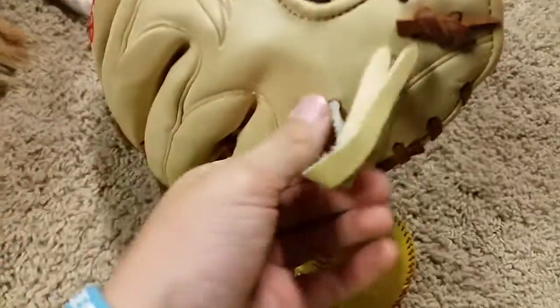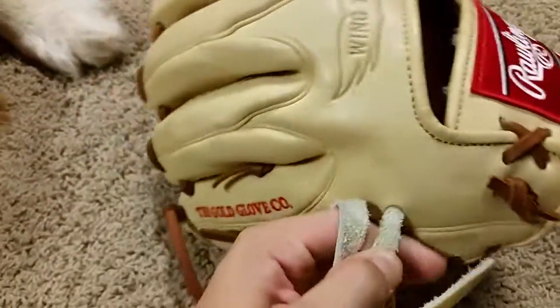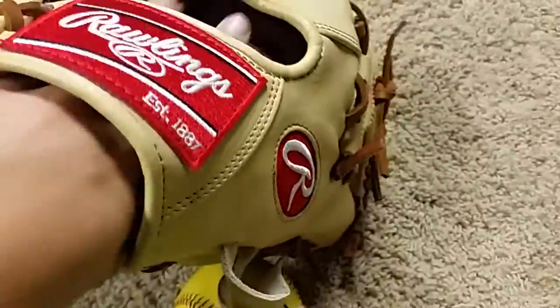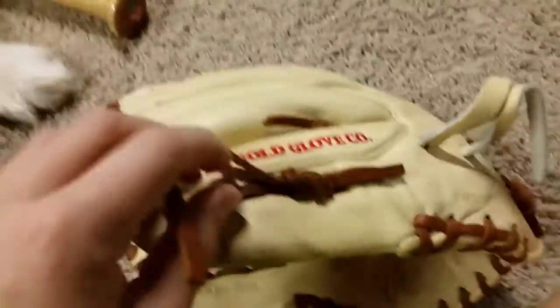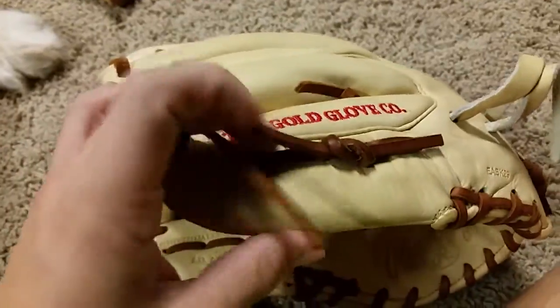I untied these and I'm not really going to straighten them, because then they get in the way. Whenever I dove or something they just came undone halfway, so I just stopped. I'm going to keep the pinky tied because it's a pretty bad lace right there, but that doesn't really matter — it just needs to hold the insert in place.